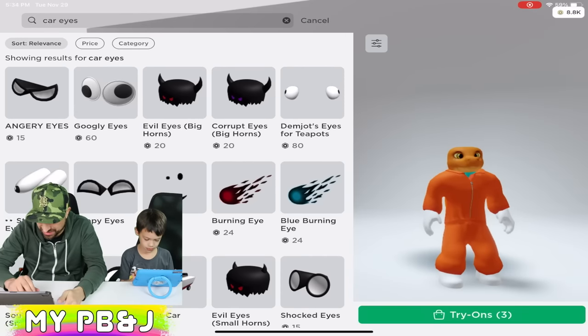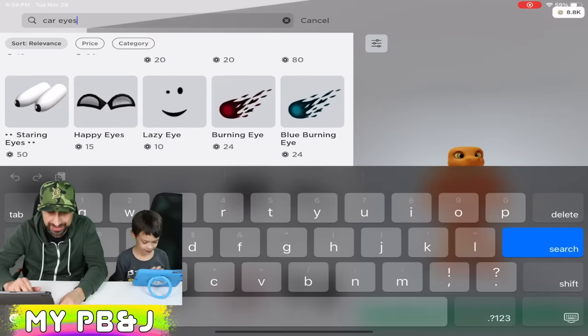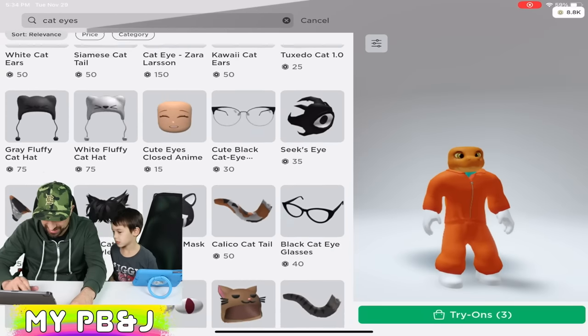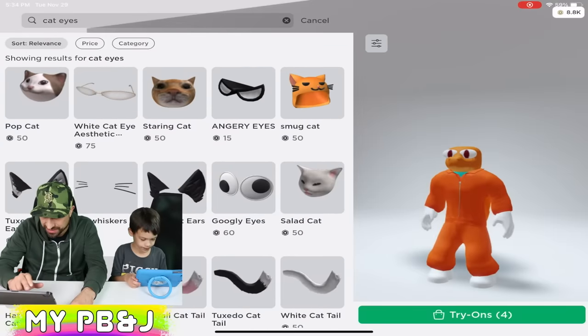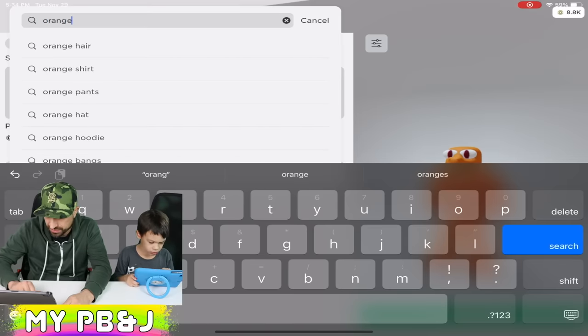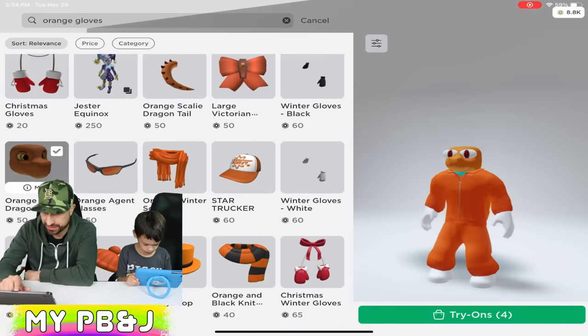I just change his skin color to orange and be done with it, right? Oh, I put car eyes. Oops, car eyes. There wasn't any because there's no such thing. Unless it's like headlights. Cat eyes. You like these ones? All right. So we didn't really find claws. How about just orange gloves? Orange gloves. Let's see what we got. Well, I think we're just gonna roll with this.